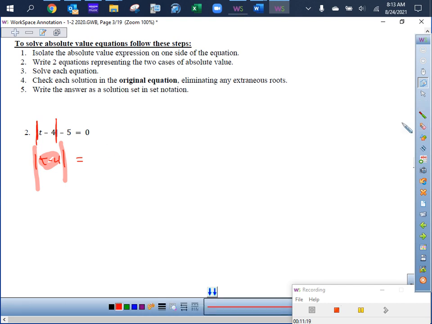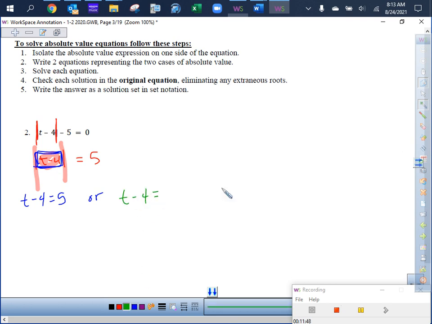So let me start over with it. It's only our second example. I got the bars by themselves. Common sense. Is this dude over here positive? Yes or no? That means we got to do the work, right? What we got to do is take what's in the bars, the t minus 4, set them equal to 5. But there's something else that what's in here could be. What else could the t minus 4 equal instead of 5 to make this a true statement?